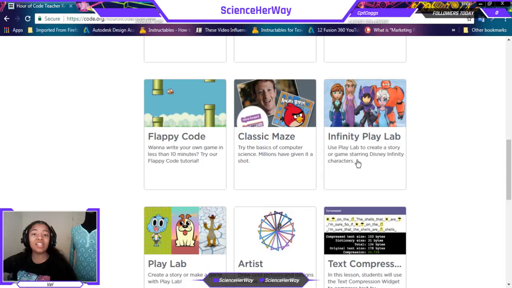For those who don't know what Disney Infinity is, I think it was on the Wii at first, or the Wii U. You would go to Toys R Us or Walmart or Target, and you get some of the Disney characters from your favorite movies, like Big Hero 6, Frozen, The Incredibles. I don't know if they did Wall-E or not. I hope they did Wall-E. You get these figures, and some little plate cards, and you would place them on this platform, and it would transform them into a game. It was basically a huge sandbox game where you could make your own worlds, make your own game modes, whether it was parkour or quests or things like that. So that's what makes this Play Lab different, because we're using the Disney Infinity characters.